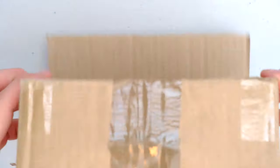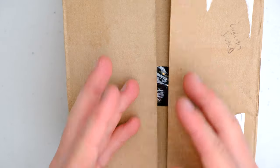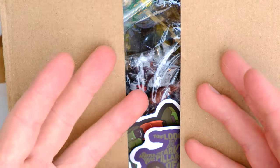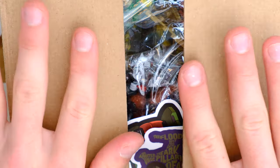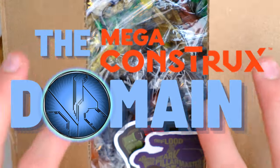This is a parcel sent to me by William Shard. I purchased all of this stuff, and big shout-out to him. He's a really great seller in the UK, and we are currently reigniting from the ground up Halo Mega Collecting in the UK. If you are in the UK, come stop by, say hello, DM me on Facebook — The Mega Constructs Domain — and I'll add you into one of our selling chats.